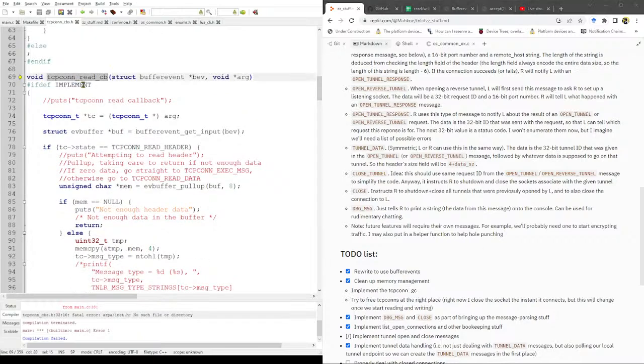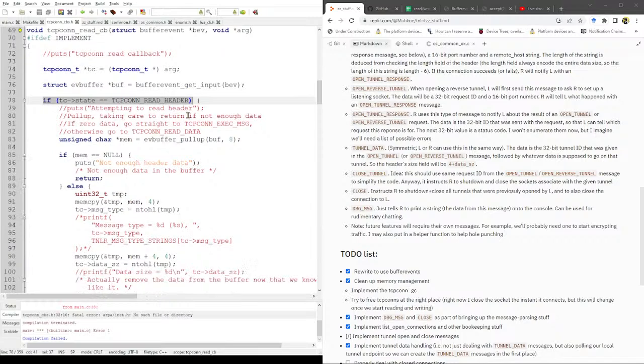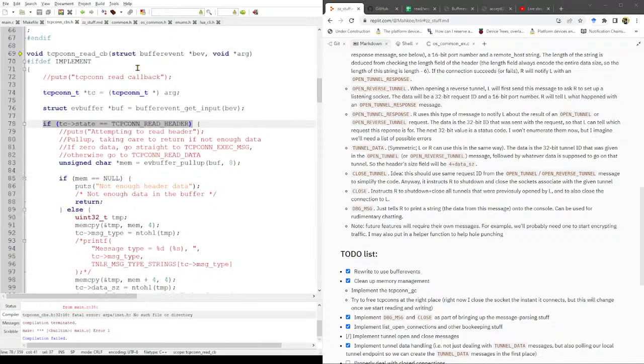Okay, so the TCPCon read callback. This function gets called every time some data arrives on a TCPCon. And this is where all of those parsing state variables in the TCPCon struct become useful. I should briefly say here, the void pointer argument I use when I set up the callback is the TCPCon, so that's what I'm doing here.